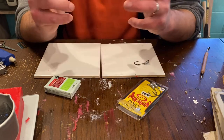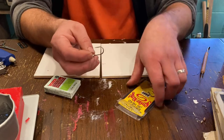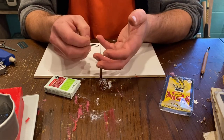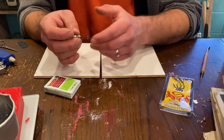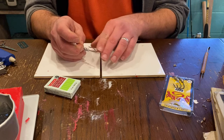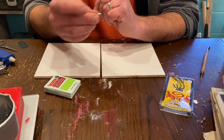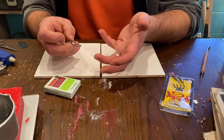We are going to make another lure today, and I thought I'd do things a little bit differently. I got these little short-shanked jig heads from Academy the other day, and I said, let's make a lure that's specially designed to fit a certain jig head. I want a fatter body for this part, and I'm really going to narrow it down into a paddle tail, because I want a lure that is going to swim well and also have a lot of action when you're jigging it too.